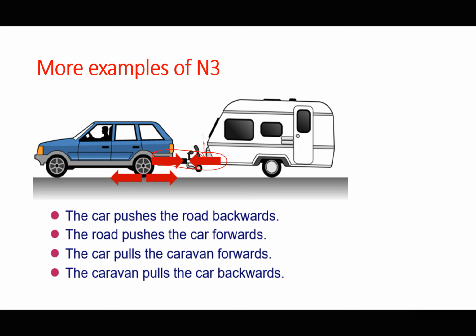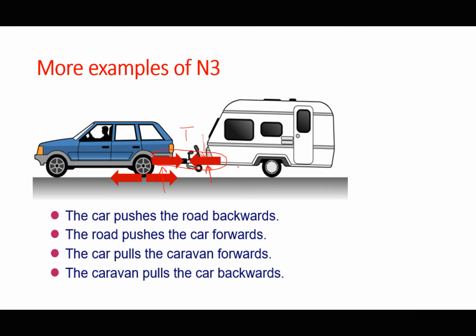But the carrier is also not doing nothing. The caravan or the carrier pulls the car backwards. These two forces are expected to be equal but opposite, and of course, this will constitute what we call tension. The car is pulling the caravan forward, so this one is the force from the car on the caravan. This is going to be the force on the car from the caravan. This is the force on the caravan from the car, and this is the force on the car from the caravan. The two forces are equal and opposite.